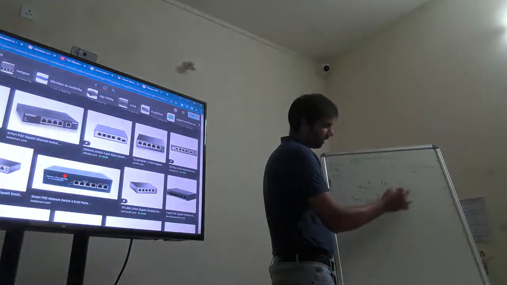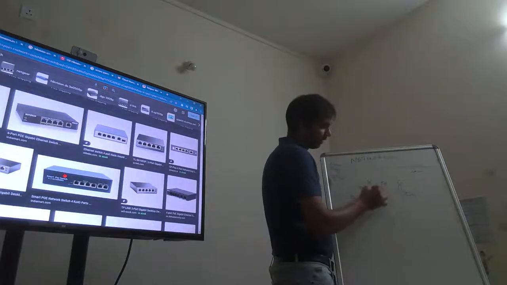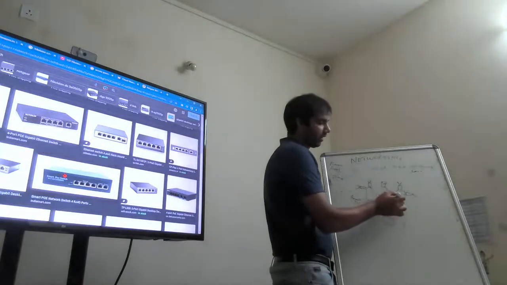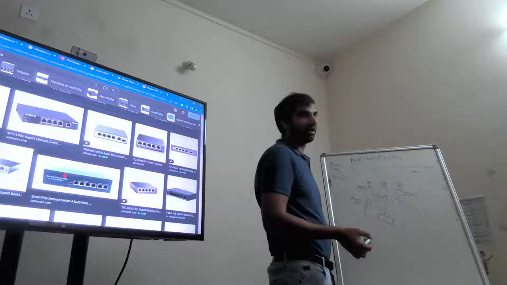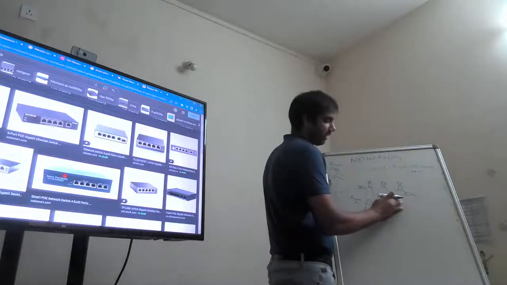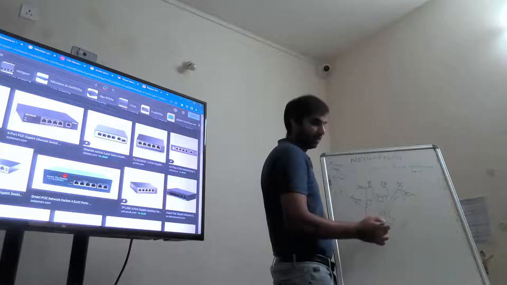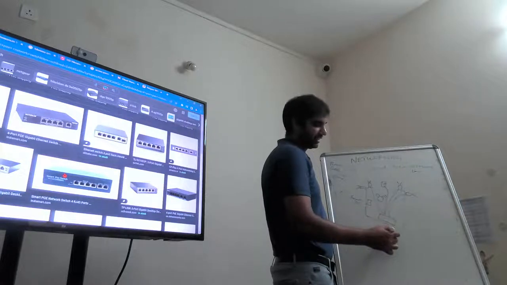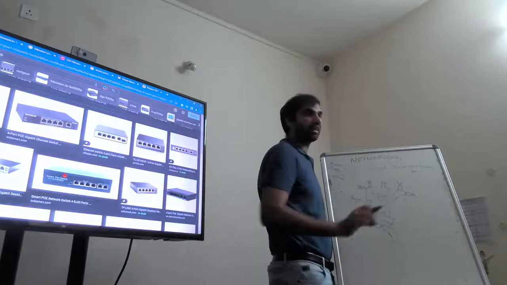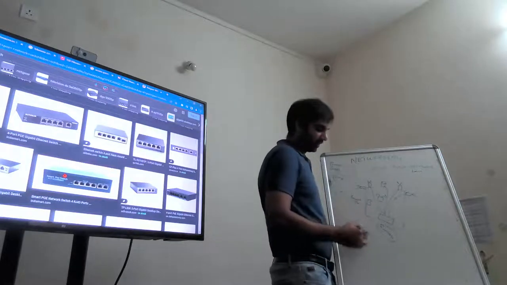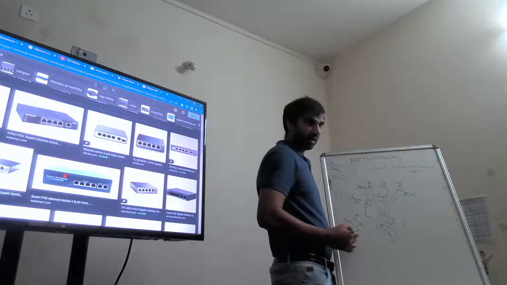So CAT6 cable is peer-to-peer. Peer-to-peer means the cable is connected point to point. You cannot tap off and take the data from in between. It always starts from peer-to-peer. Like one camera requires one CAT cable going from the switch. The switch is the only place where we can divide the data. You cannot divide it in between. Power, like the phase and neutral going, we can tap it and take the power from here. Right?